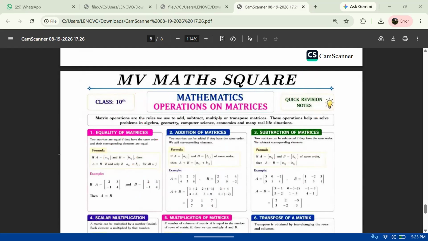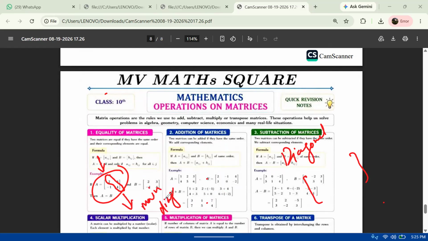Now I am going to discuss three more types of matrix. The first one is the diagonal matrix. So what is the diagonal matrix? Just look here. This is a square matrix. Before starting the diagonal matrix, just look here. In this matrix, these entries 2, 4, as I have shown here, are called the main diagonal. In any matrix, this is actually the main diagonal.